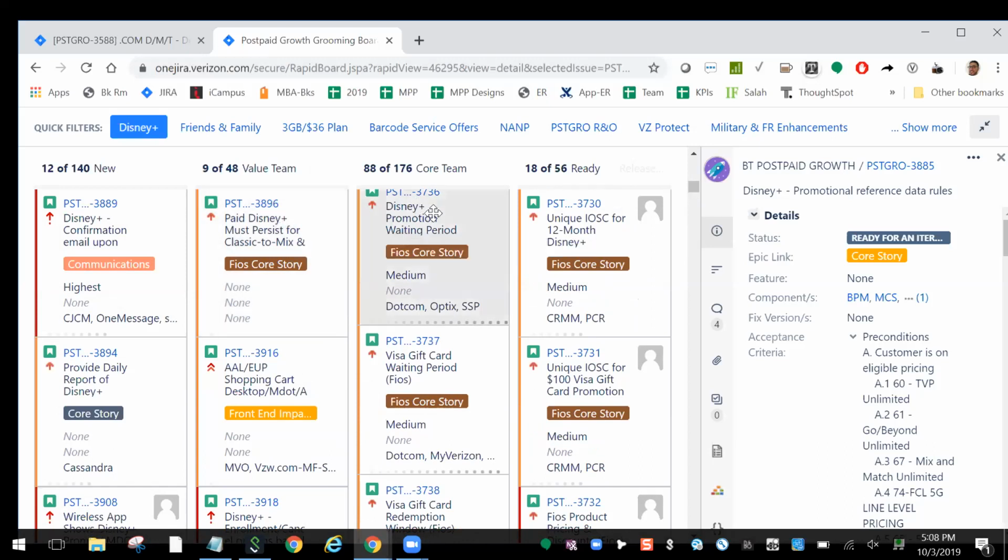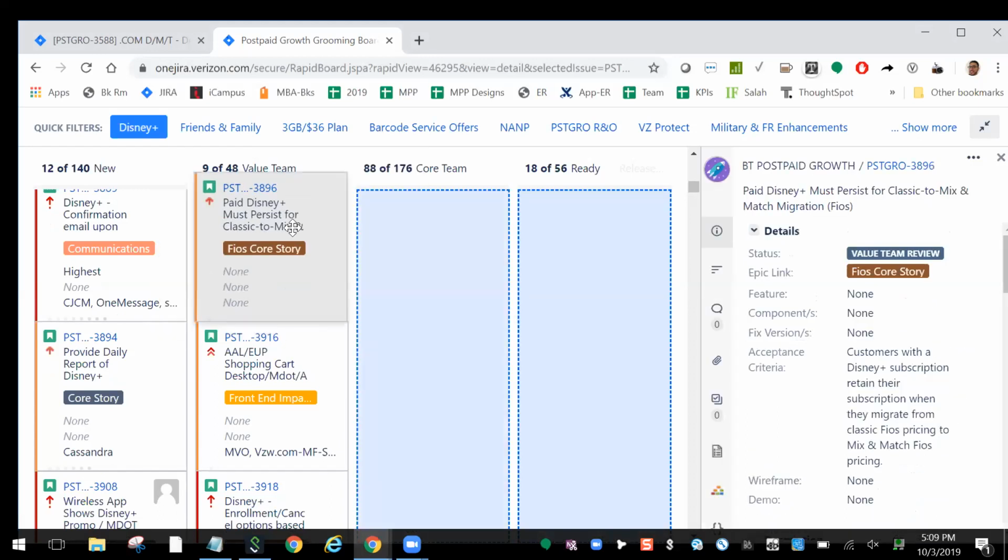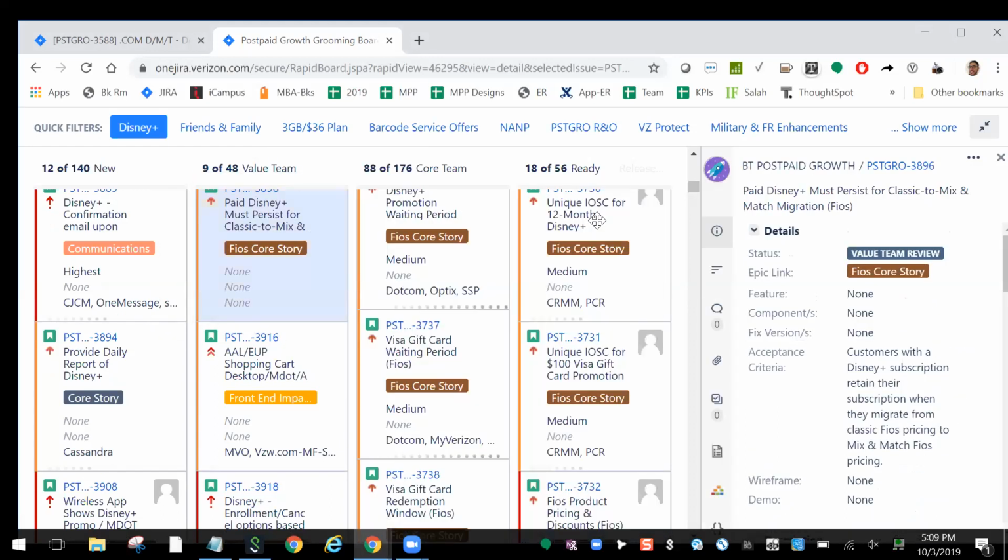And to move something to the core team, Bilal, can you take a guess on how we move it from the value team to the core team? Just got to unmute yourself. Cool. All right, Kelsey, any guesses on how we would move it from the value team to the core team? My guess is just drag it over. Yeah, exactly. So literally, you'll just drag it over, and then it'll officially be there. That's literally how easy it would be on the Kanban board.